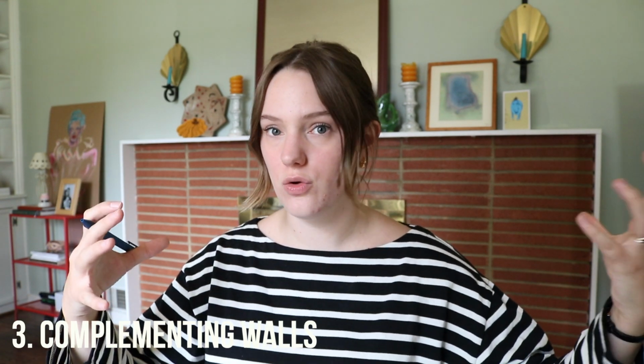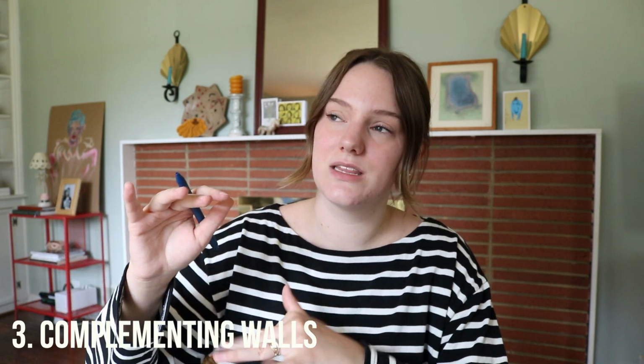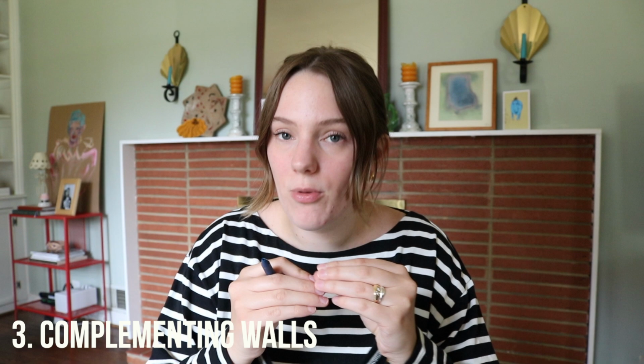And you can always go back to the color wheel and complementing colors. I love primary colors, so I always resort back to that. I have a lot of red, yellow, blue in my house, and I think that always looks good. For instance, if you had a super warm toned wall color, like a deep olive green with a hint of yellow in it, and you have all warm wood furniture, this is where I would add in the tip I had of starting small, like a bright lampshade, maybe a chartreuse lampshade or a pale blue, something that is unexpected and offsets the color palette, but in the best way, and it complements and doesn't make the space feel so flat.